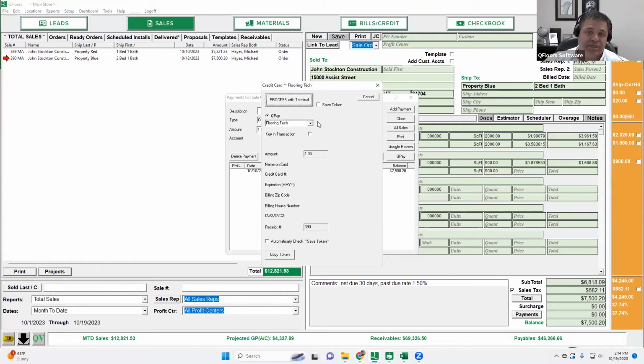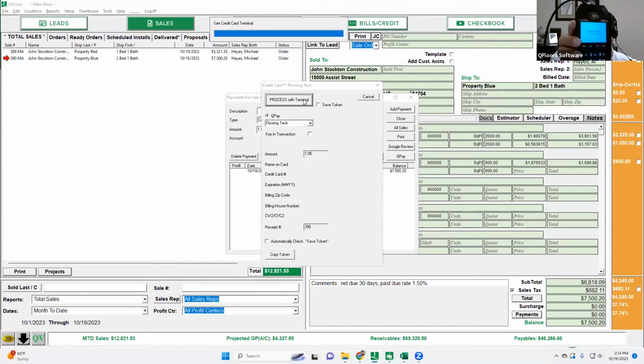I can process through a terminal by just tapping my card. So I wanted to show you how that would be done. I'm going to grab my credit card terminal right here like this, right? So this will be sitting out on your desk. All you have to do is push this button.